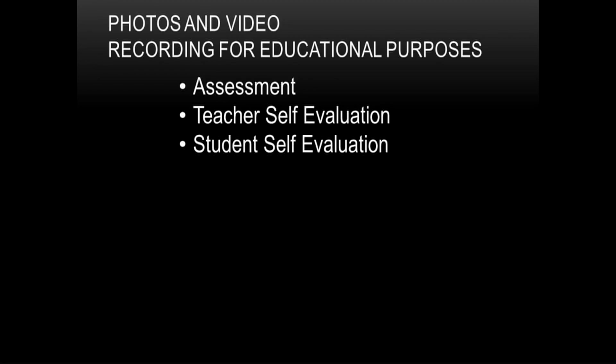Teacher self-evaluation is another thing. We mentioned that we've got the swivel up here. I'm not going to go into depth on this because it's already been talked about by both of the previous presenters. But if you want to evaluate your own teaching, the best way to do it is to have something like that where it follows you around the room and you can hear what you're really doing and what you're doing right and what you're doing wrong. You see, I'm walking around and it's turning and following me everywhere.